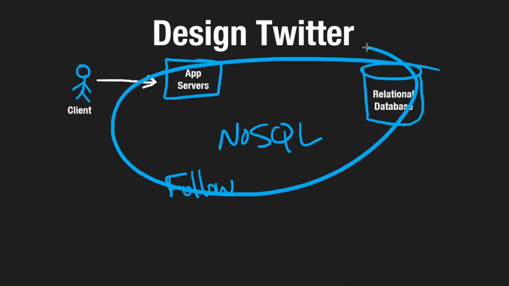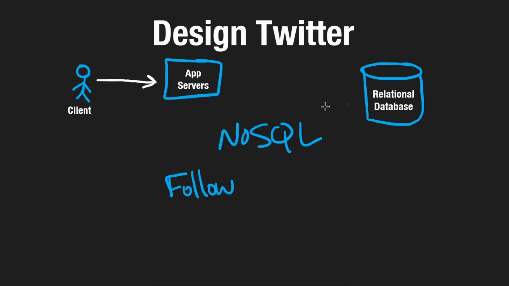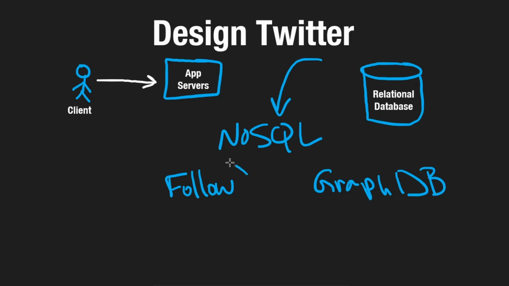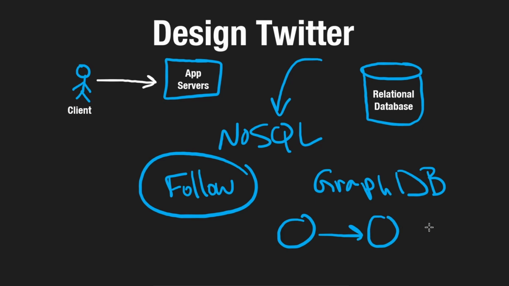After finishing our high level design, we might want to revise this because we could just store tweets and user information in a NoSQL database and then have a GraphDB, which would be very easy to find that follower relationship, because a GraphDB is essentially like an adjacency list graph where every person is like a node in a graph. And to find all the people that they follow, you just have to look at every outgoing edge. And to find all the followers of a person, you just have to look at every incoming edge. So depending on your expertise and your background, and of course what your interviewer is looking for and what they might be familiar with, you can kind of have some discussion about these differences.